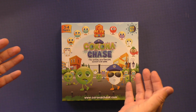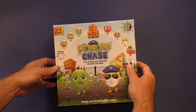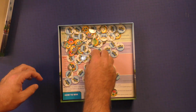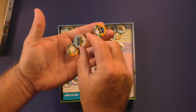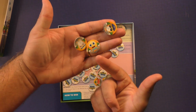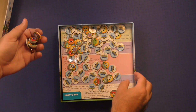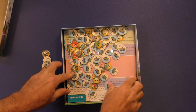Here's Corona Chase, a social distancing education game. So this will definitely fall underneath the education little trappings that we have here. You're going to have a bunch of these tiles in here. They all have different stuff. Like there's a police, a guy with a mask on, a guy with a mask but not covering his mouth. You got an infected person. So all these different little guys will do something a little bit different.